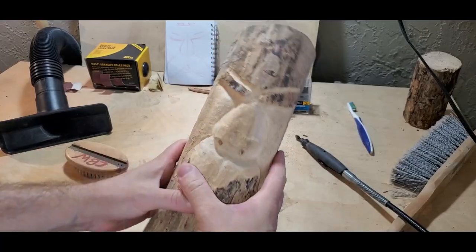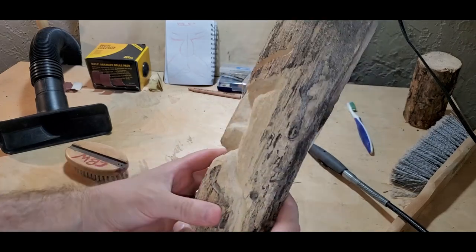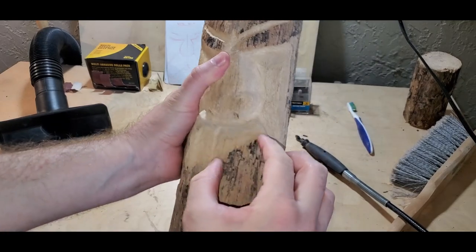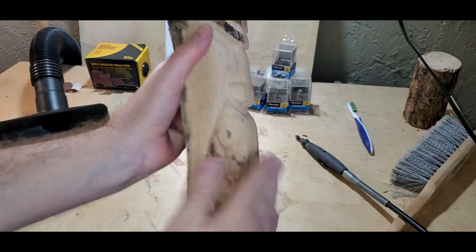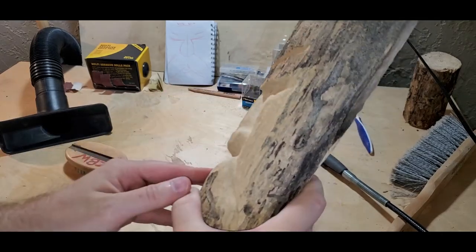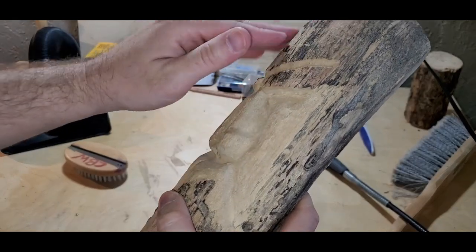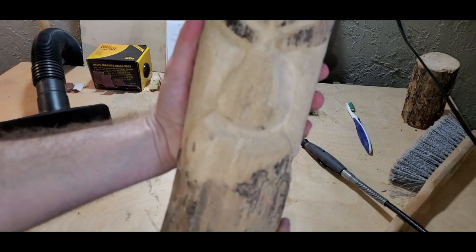All right, so I did some more of the nose, making it deeper. All right, so now I'm gonna work on the mustache and then start feathering everything out. Put this back some more. Make sure the nose is sticking out. I'll start with the forehead also. So yeah, it's a mean guy.